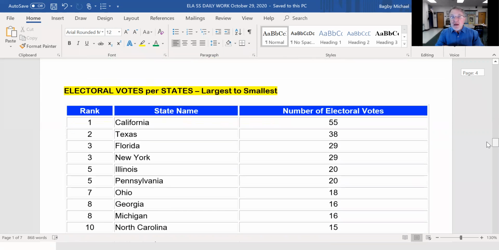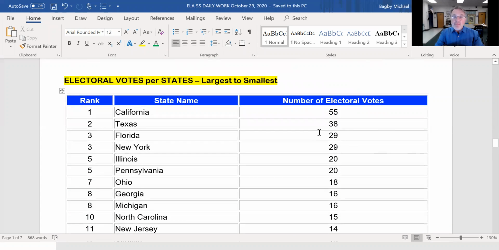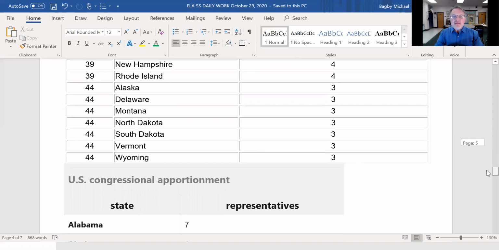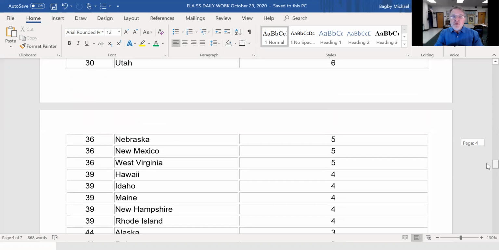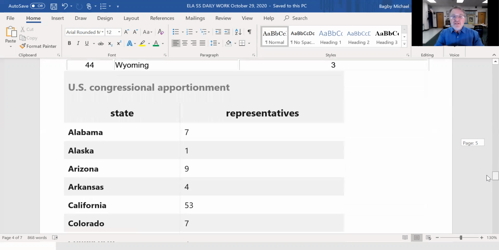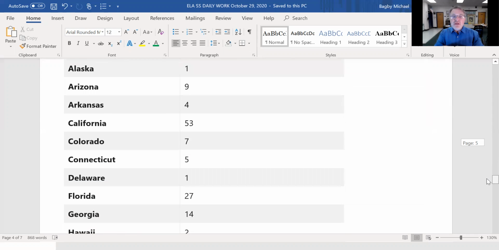So you've got California with the most population, so they have the most electors. We're number 3, tied with New York because of our population. And we have more bang for the buck. If you win California, you get a whole slate of electoral votes, and you see all the way down to the really lightly populated states that get only 3. That's Alaska, Delaware, Montana, North Dakota, South Dakota, Vermont, and Wyoming. So presidential campaigns normally don't even visit those states because there are so few electoral votes that would be going to them. And that matches up very closely to the number of representatives for each state.